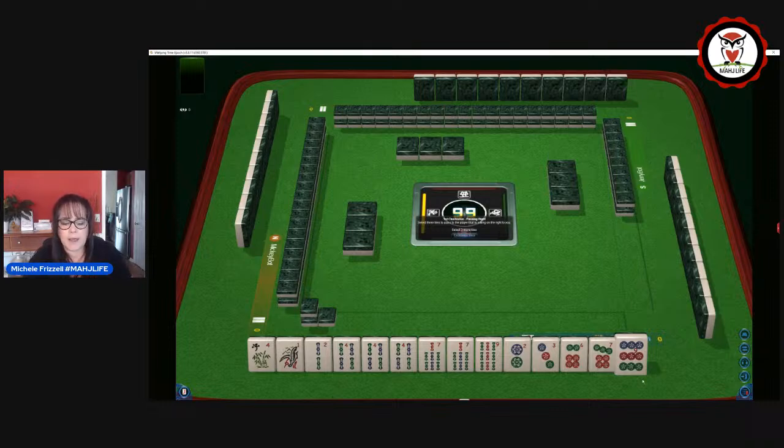So here we have a flower, 1, 2, 4, 7, 9 in bams, pung of fours, pair of sevens. We have 2, 3, 6, 7, 9 in dots. So what I would do here is look at the four and the seven, and I would choose a category that would use either both of those or one or the other with most of my tiles. So for example, here we could play 1, 2, 3, 4, and it doesn't matter what the suits are. We would just keep every 1, 2, 3, 4.